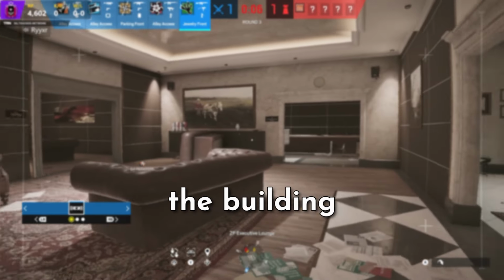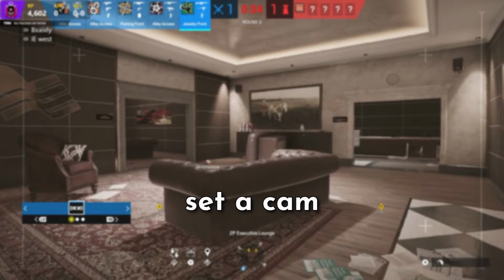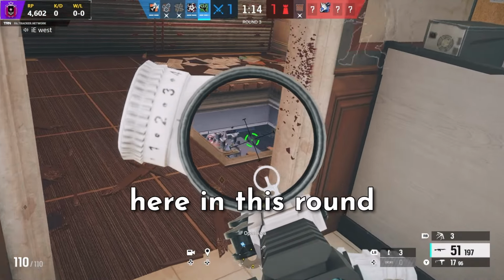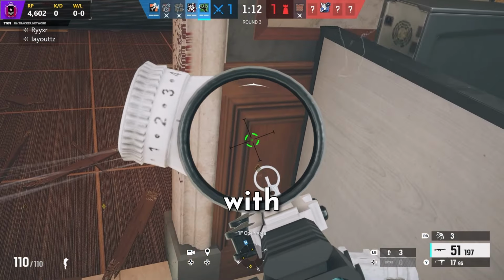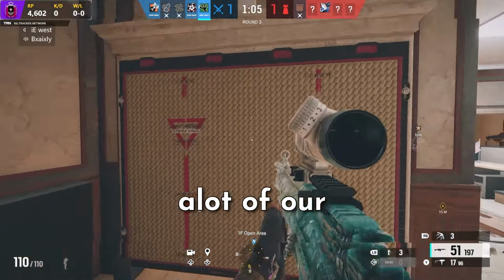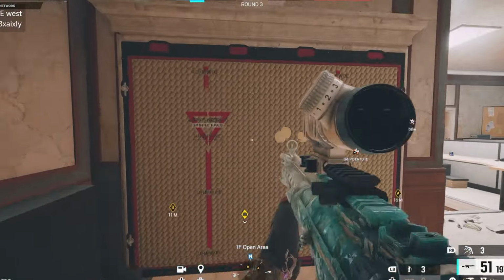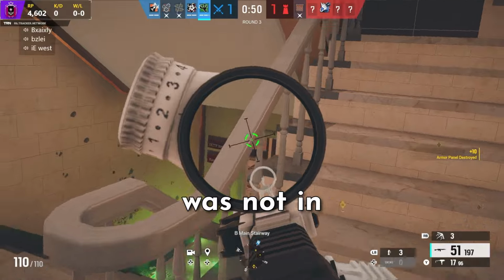Another good way of getting in the building is Maverick. All you do is set a cam in lounge and get someone to stay on it. Here in this round, the defenders were holding open area with a Jäger and Castle. They wasted a lot of our time due to us not having breaching charges. This round was not in our favour.